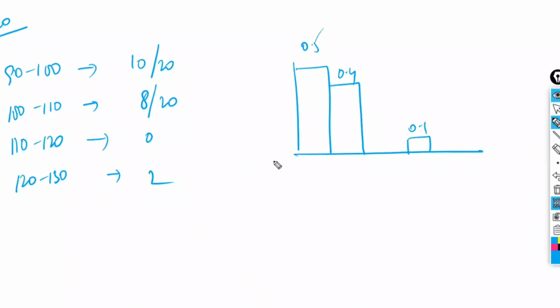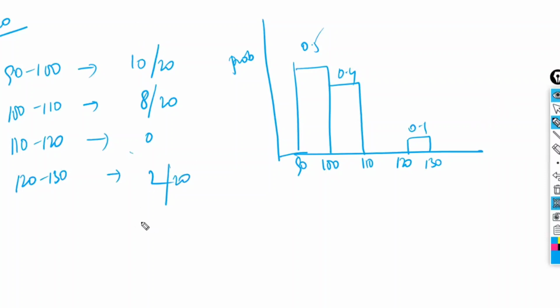Whatever the order of the probabilities, you just take the probabilities on the y-axis and represent the continuous variable on the x-axis. From 110 to 120, 0, so a 0 bar. From 130, up to a height of 0.1. The same thing you represent here with respect to the probabilities. Whatever the values you have, you represent them, which is called a probability distribution.